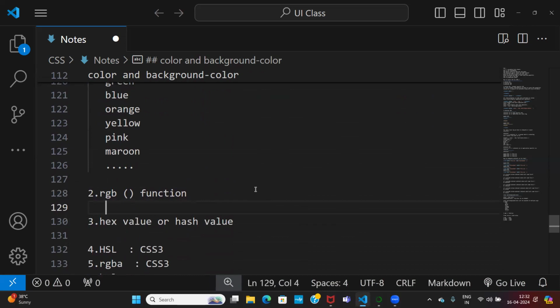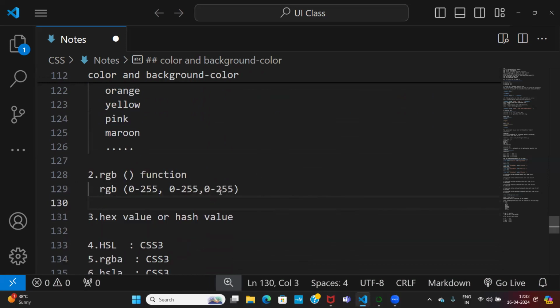RGB values are a combination of red, green, blue. But every value, the red value or green value or blue value, is between 0 and 255 in range. The minimum value is 0 and the max value is 255.